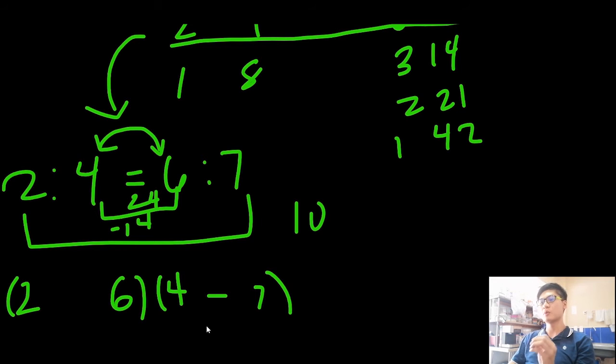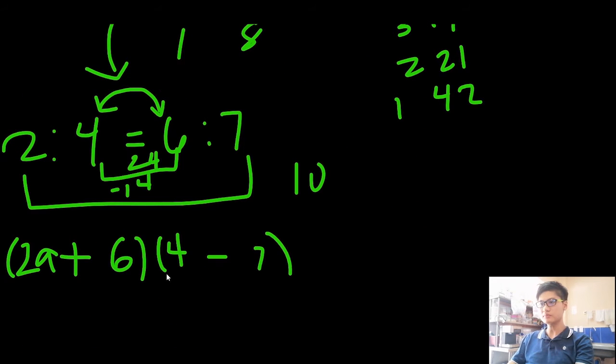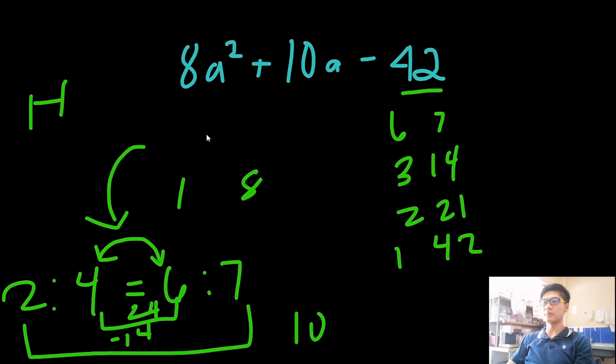But for this case, we have the negative sign on the second parentheses. And for the first parentheses, we have the positive sign. Now, let us put on these variables. We have here A and A. And there you go. And these are the factors of the perfect square trinomial. Easy, right? Let us now use the vertical way on how we're going to be performing the switch method.